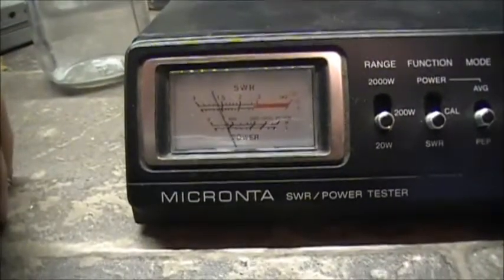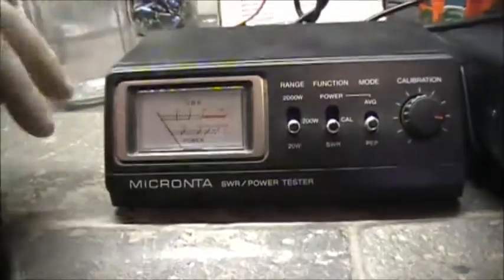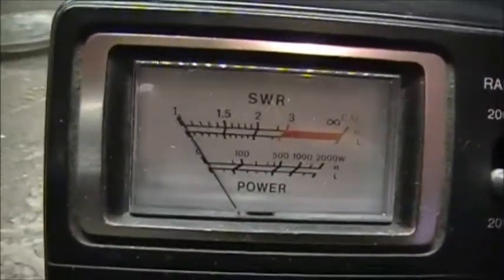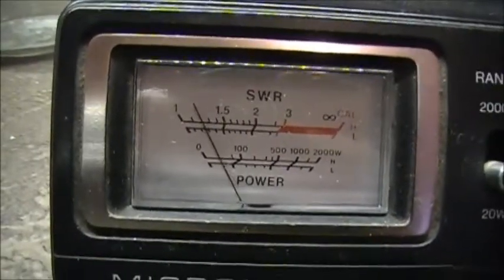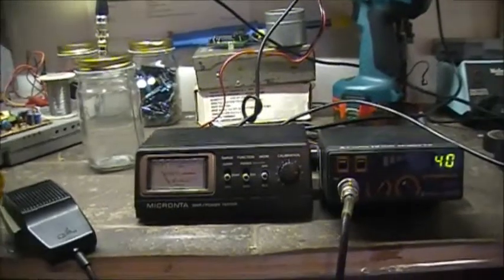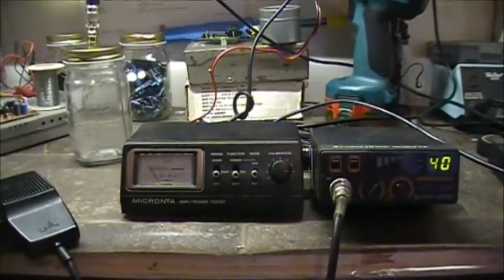SWR, and that is on channel 1. So let's put her on channel 40. There you go. So you don't need much salt at all. Very little salt content with this.